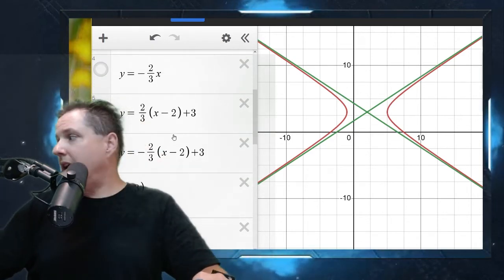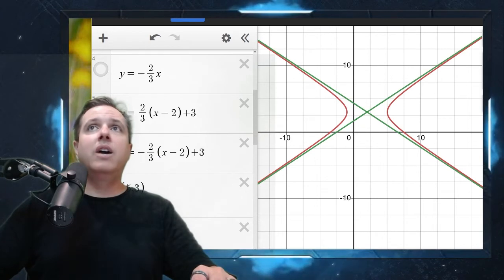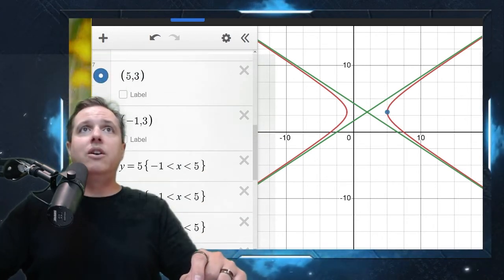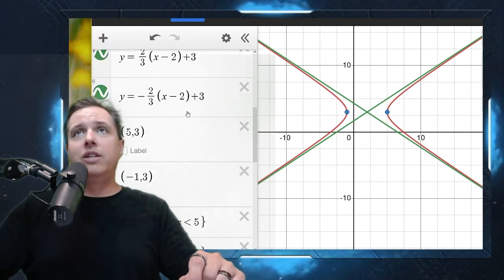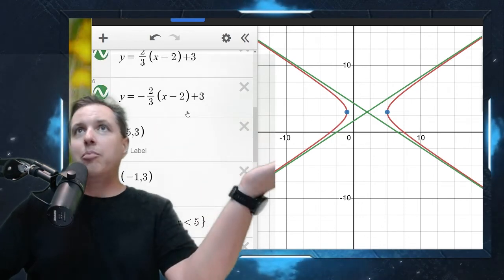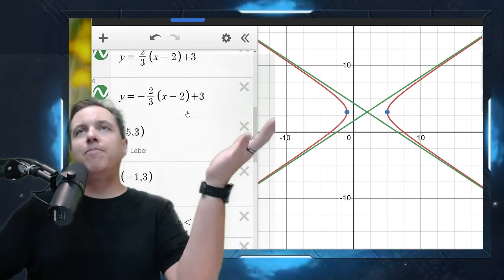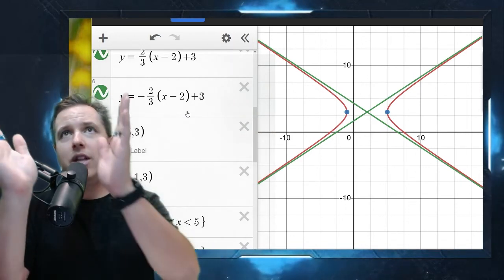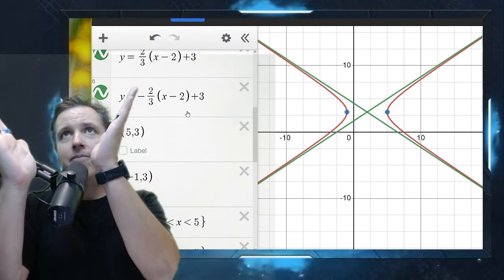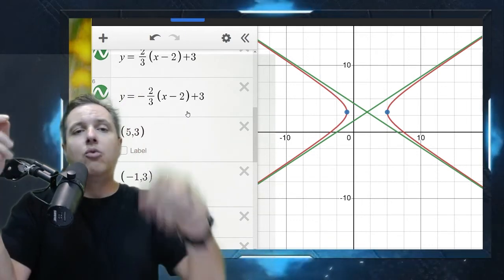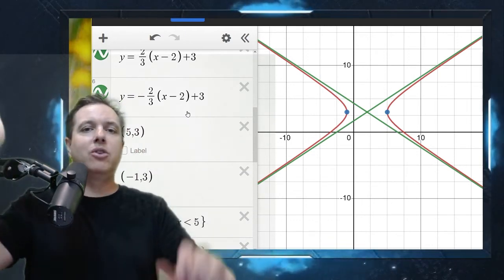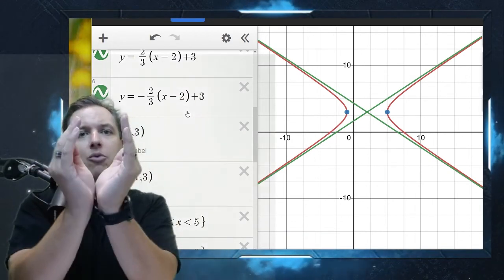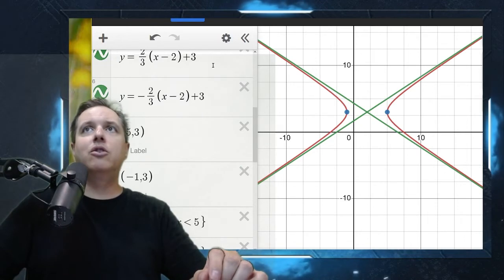So it's following those asymptotes. And then we've got our vertices, which we can see are right there. So those are the vertices. That's kind of like the vertex on a parabola, except we have 2 of them. By the way, these shapes are not parabolas. If you zoom out, they're more like a V because they're following that asymptote, whereas a parabola doesn't follow an asymptote. It's more curved. So these are more like a V, where a parabola is more like a U. Okay, so you want to make sure you know the difference.